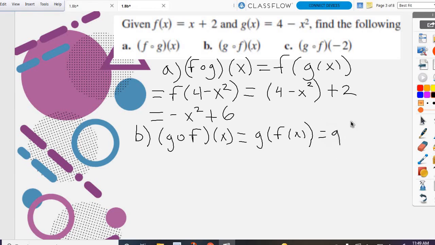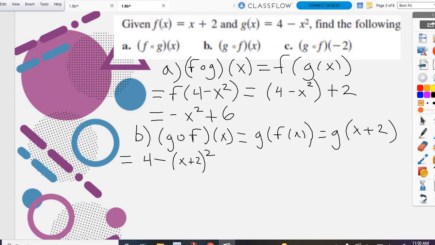So they tell us that F is x plus 2. So again, where am I plugging in the x plus 2? Into the x squared, yep, for my g of x. So again, if it doesn't have an x, it just stays the same. So the 4 and the minus sign just stays the same. The only thing that I'm replacing is instead of writing an x, I'm going to write an x plus 2. But it still has to be squared.